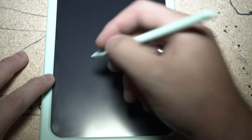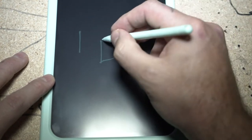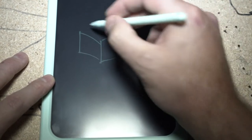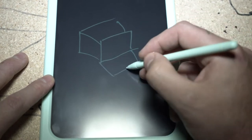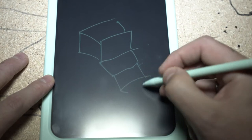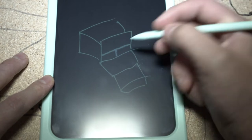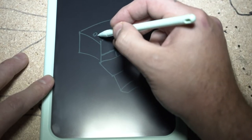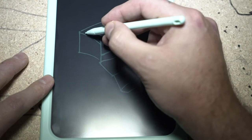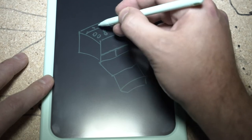Okay, so the plan is we're going to do sort of just a standard box, like so, and then we'll have the foldable lid that comes off, and then that'll go over the top, and then this will be the clamp section here. Then we're going to have a little deck compartment here. So this is where our two decks will go. And in the top here is where we'll store six Bakugan. And then across the back here will be another little X section where we can hold three lots of cores across here.